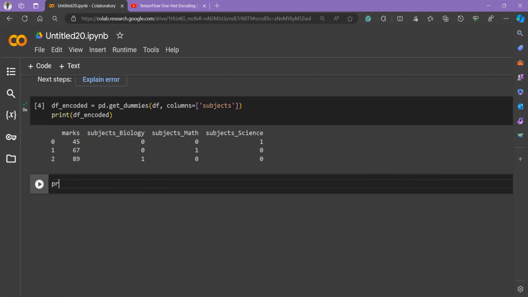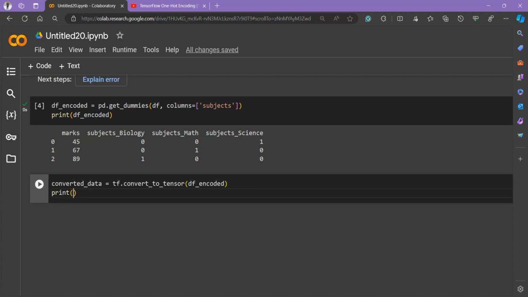So here we are going to call a print function, and within the print function we are going to call tf.convert_to_tensor. But we will not directly print, we are going to store it into a variable like converted_data equal to tf.convert_to_tensor, then pass the numerical or encoded data like this.